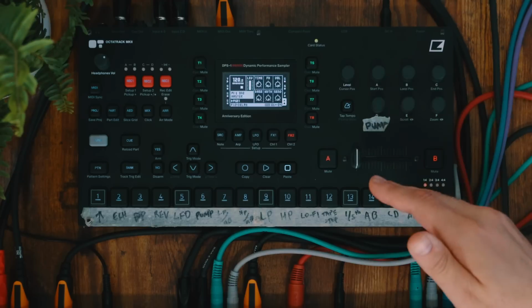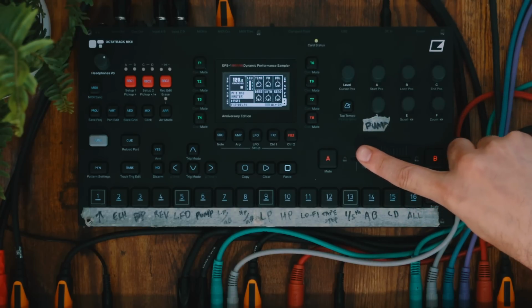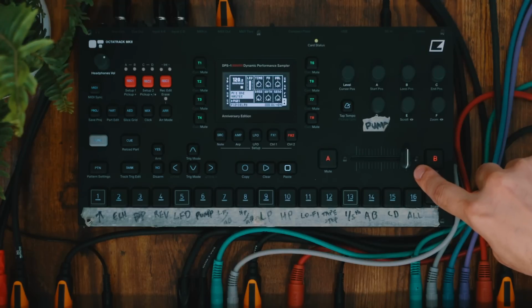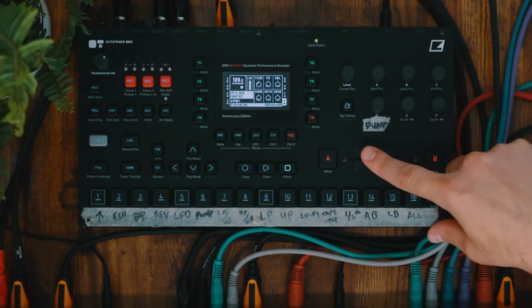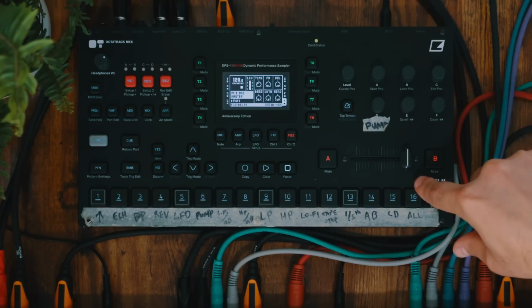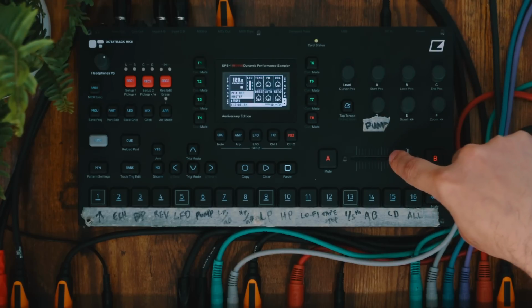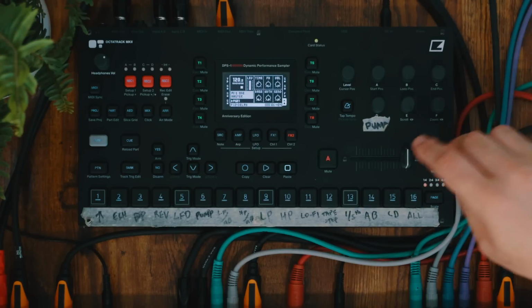Now, the reason we're using 127 is because what I want is that when this encoder reaches the very end, which is 127, it's going to engage a freeze. I don't want it to engage in the middle. I don't want it to engage here. I want it to engage here. Only when it hits the very end. That's important. And that's why we use 127 for this.